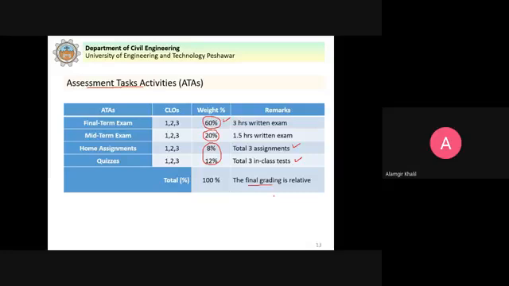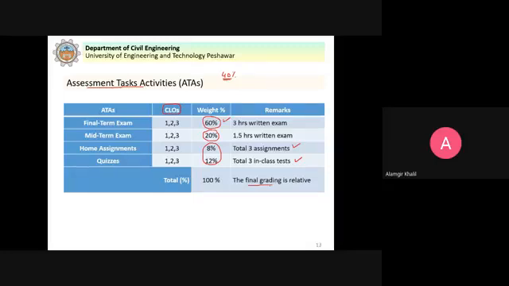this course, but remember the CLOs, the course learning outcomes, that you will score on. That is absolute, that is not relative. So you should know that the minimum score on each CLO to pass is 40%. If your score on any CLO is less than 40%, that CLO is failed. Even though you may have an A minus or B plus grade, it can happen that one or two of the CLOs may fail for you, because the grading is relative, clear?